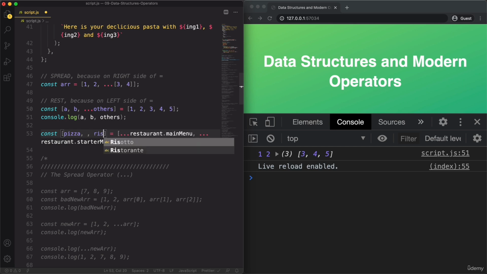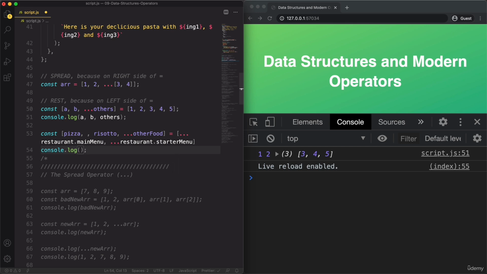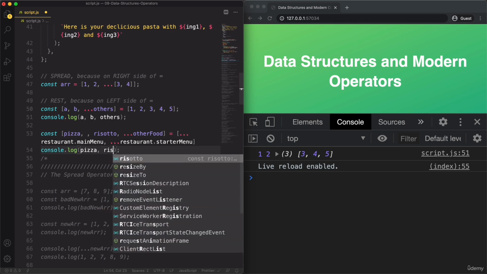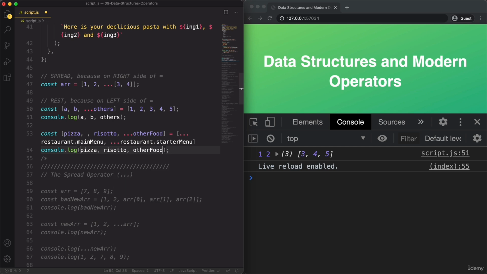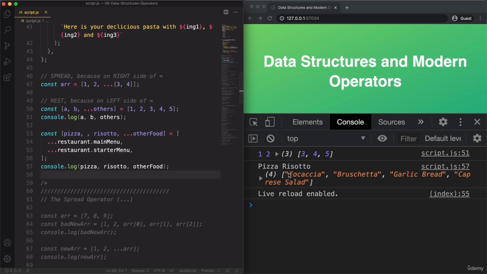Then let's call one variable risotto, and then simply put all the other food into an array called other food. And now let's simply log everything here to the console. All right, so we get indeed the string pizza, the string risotto, and then all the rest of the elements that we didn't select previously into their own variables.